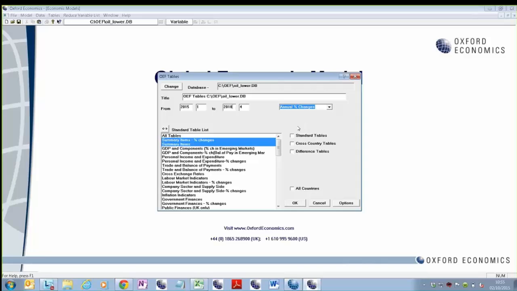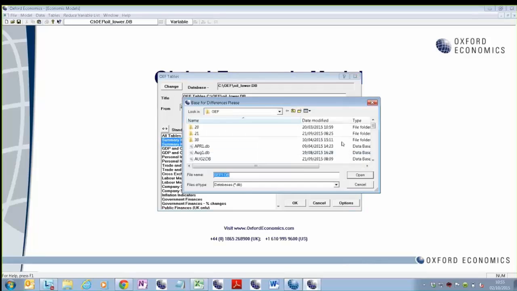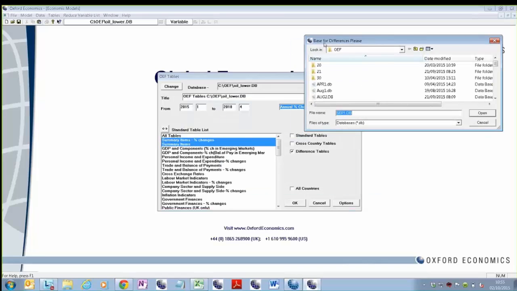By clicking on standard table, I will download a series of tables in which I will have the main indicators for every country, so GDP, consumption, etc. If I'm going to select difference table, I will have to select the base for the difference.